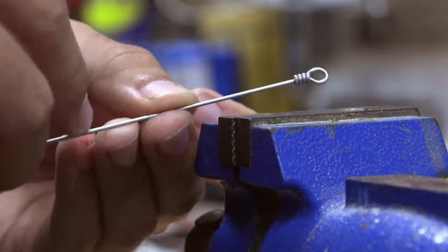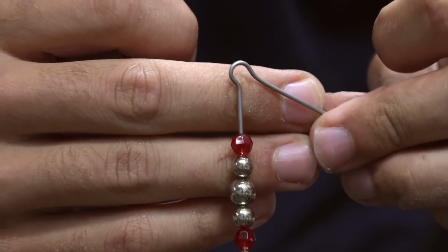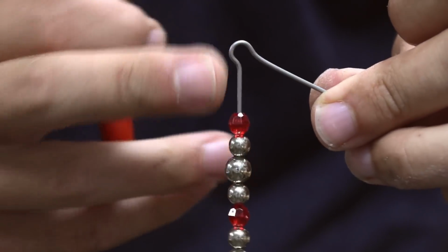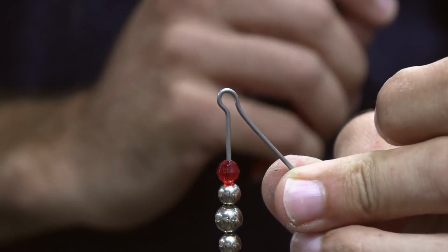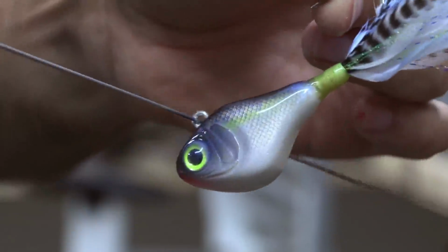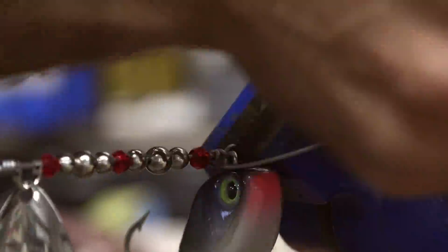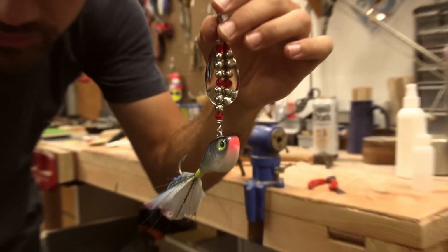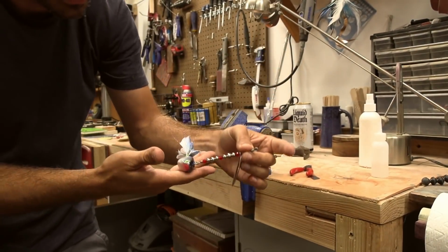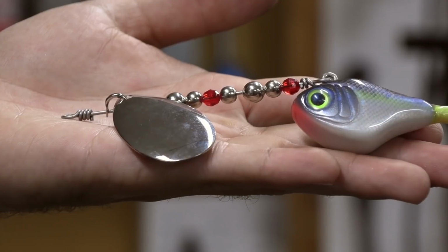Clevis blade, beads, another tie off that goes directly to what we just made. Coming right up. All right, we got the same thing on the other side going. We're going to tie that off, pinch it closed first. Put the bait on, then tie it off. Okay, that last one's just a smidget loose. No biggie, it's not going to come undone. Everything's fine. Bait's done. I'm going to get to fish with this today. I'm happy.